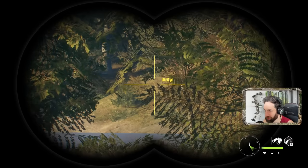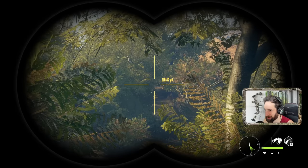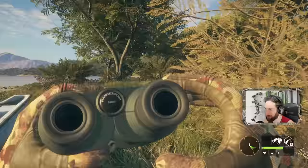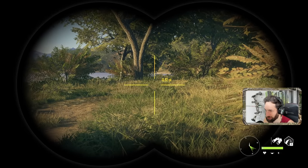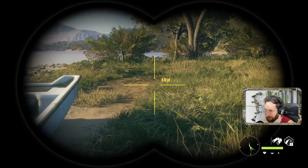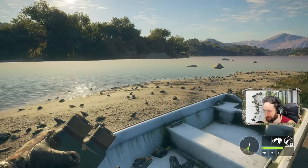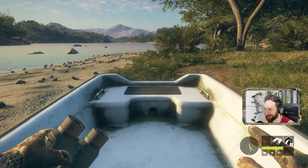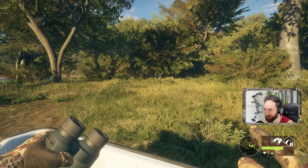Now, I'm pretty sure these deer should be coming from over there. I think they bed in that thick brush there, and they basically work their way around this lake and then come in kind of right through this trail right here underneath this tree. So they should cross past right about there and about 8 yards away. Now we just got to get into the boat. All right, we're in, and now we're going to take a seat right here and wait for this buck to come in.